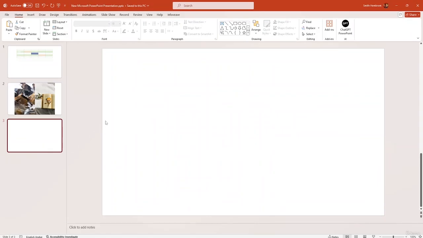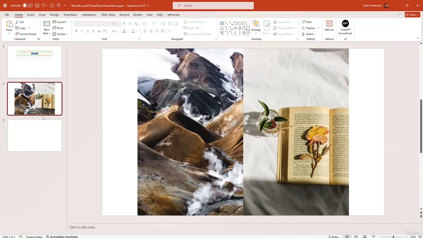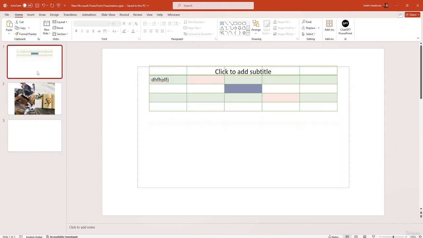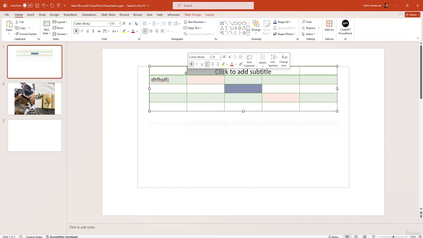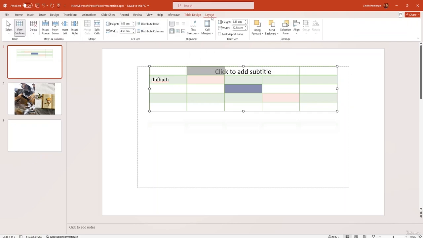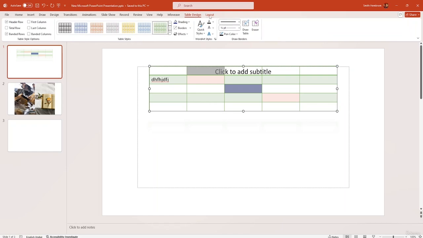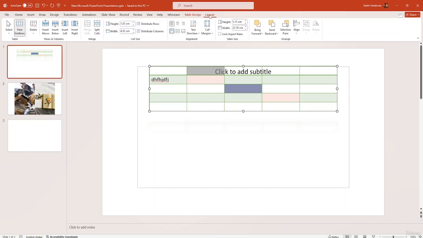So we're back on PowerPoint. Now the things I need to show you are the table layouts and also the image format. So let's start off with the table layout. Whatever layout changes you want to make inside of your table, you'll be able to customize inside of the layout ribbon. It's not only going to be customizing the way your layout looks because most of the designs are going to be on table design. But layout is basically going to help you to customize your layout in such a way so that it is geometrically and also statistically a lot better.